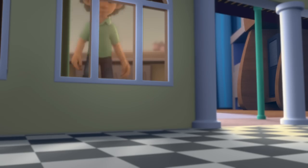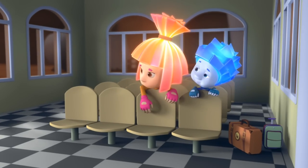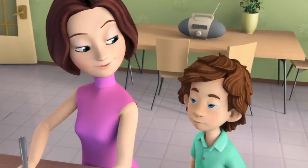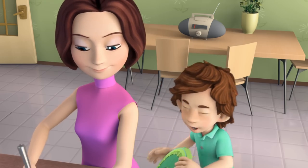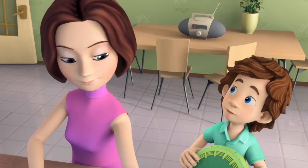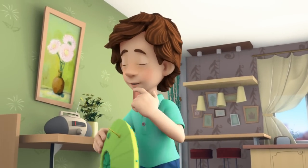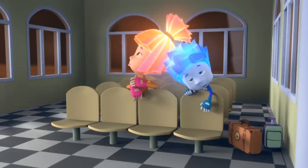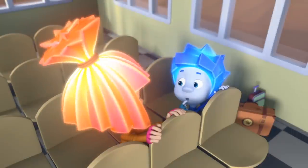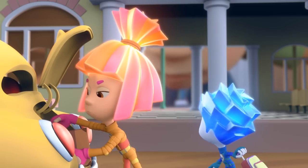Simka! Nolik, where are you? Did I hurt your feelings or something? Mom, is Dad gonna be home soon? No, is something the matter? We've been attacked by evil aliens. The train has to be fixed right away, or we'll never escape them. You want some tea? I've got to think of something. Simka, Nolik, I know you're in there. Please forgive me if I hurt your feelings. I'm really sorry. There's nobody but you that can save the world from the evil aliens.